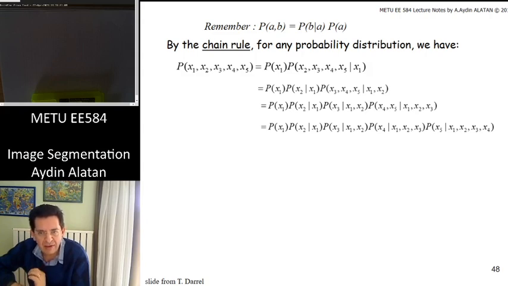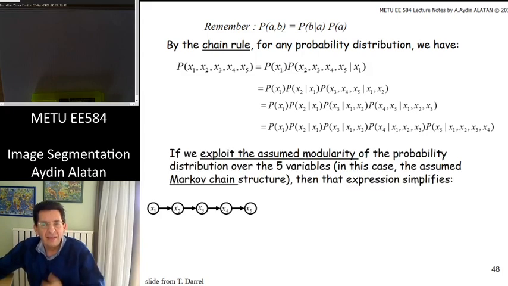Now, one interesting thing to note. At this point, I can make an assumption. The fourth pixel is being affected by 1, 2, 3, but I can assume, in images or in some other modalities, that x3 is fully controlling x4, and we don't need x1 and x2. It could be, because this is not a bad assumption. All the information carried by x1 and x2 may be stored here. Therefore, looking only at this condition, I can talk about this one.